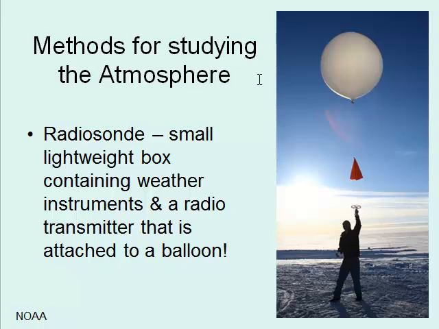Well, we know this through a variety of ways. So we've studied the atmosphere through things called radiosondes, or weather balloons. Basically, it's an air balloon that a meteorologist or climatologist will release that has a small lightweight box attached to it, and in that box it has a little mini weather station. So it has instruments to measure temperature, humidity, elevation. It has a GPS in there as well. The more modern ones do.